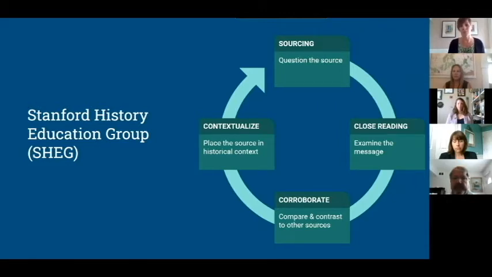It's not just step 1, step 2, step 3, but we'll have students place that source in the historical context, and then they go on to sourcing, where they question the source. Then I like this idea of close reading, where students are encouraged to really examine the messaging that is happening in the source. And then corroborate, another really big word that I think will probably confuse kids who haven't done this kind of work before.